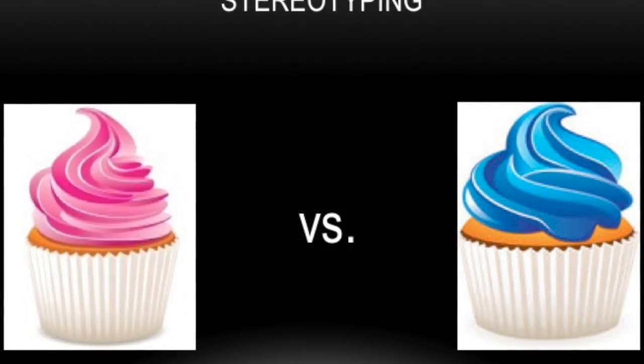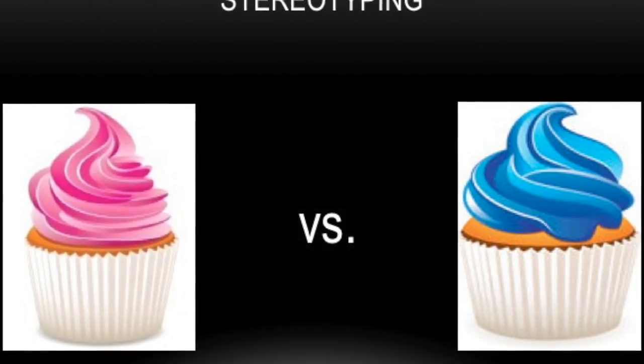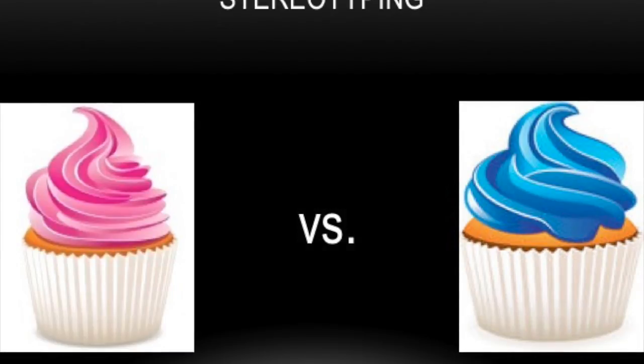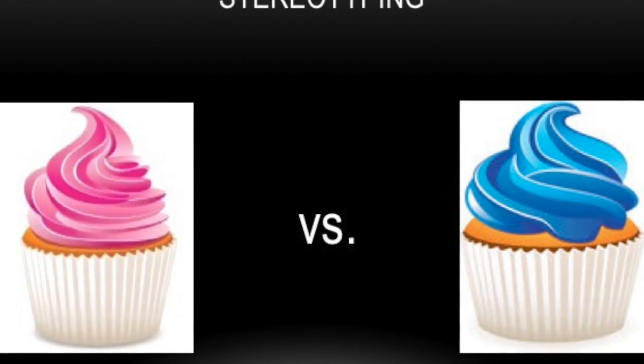I asked them how it felt to be put in a box and judged in a certain way just because of how they looked. Well, they hated it. I explained to them that everyone else hates it too. No one wants to be labeled a certain way because of how others think they should be.